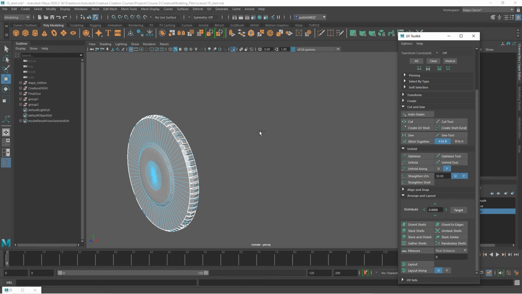Next we're going to start to assemble the actual UV layouts for our pieces so that we can get to texturing. We're going to look at the gold pieces. We're going to put all the gold pieces on one texture map so that we can treat those as one material and get the gold looking like we want it to. So we'll do that next.